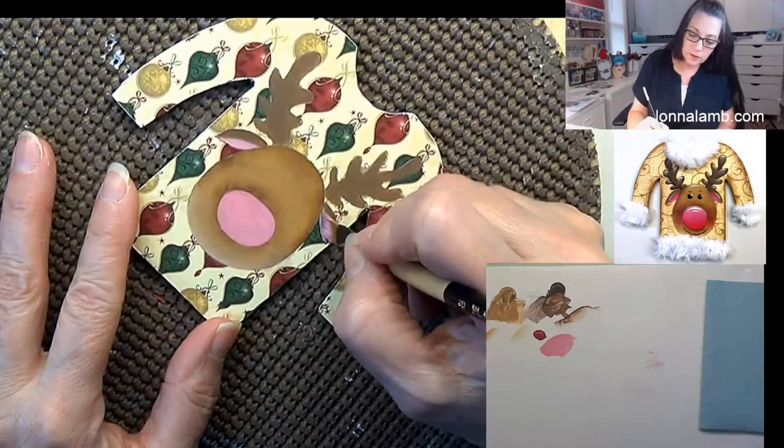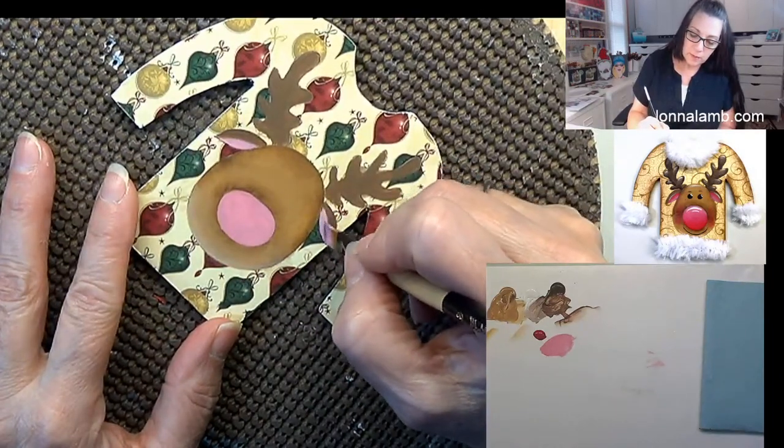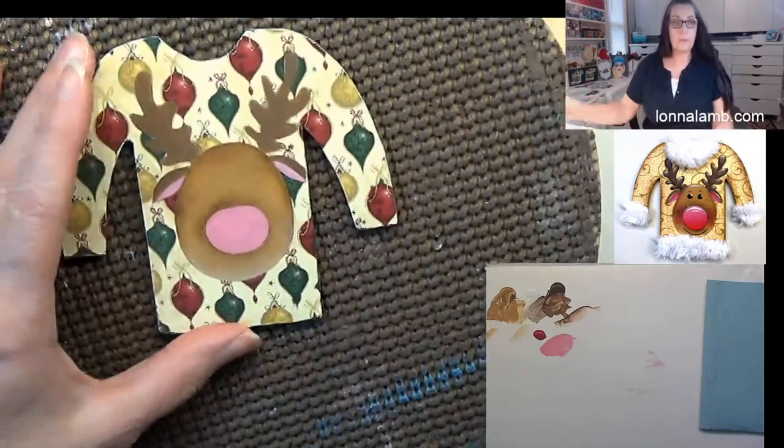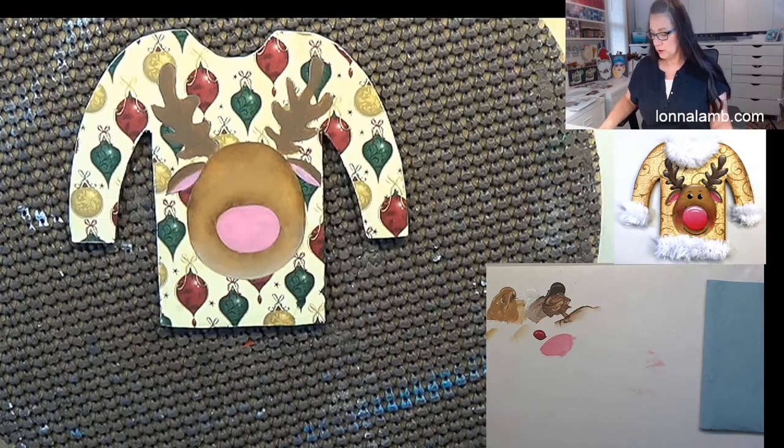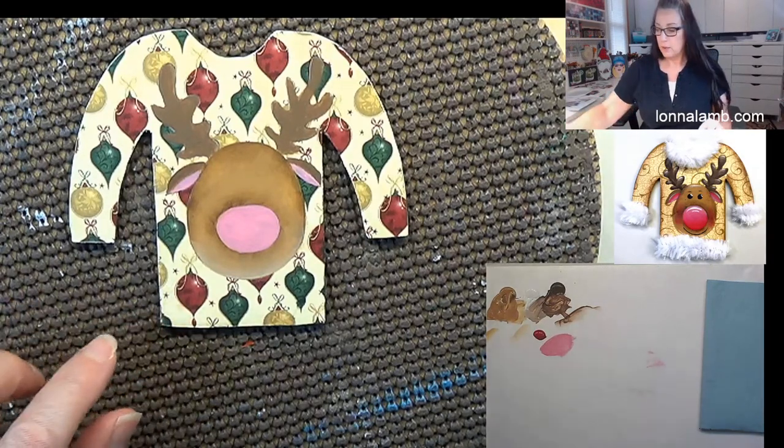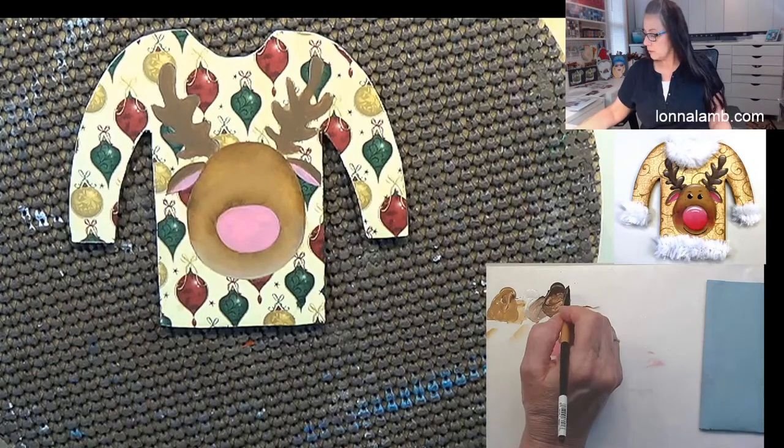I'm painting in the ears, the inside of the ears, with the same color. Oh, I look so cute already. Such a cutie. Alright, I want to do another float of the burnt umber.